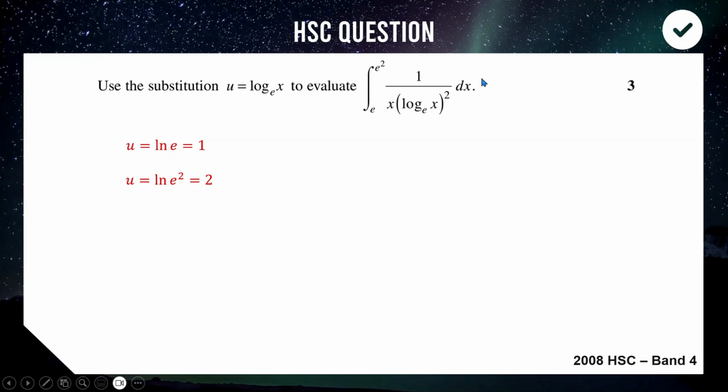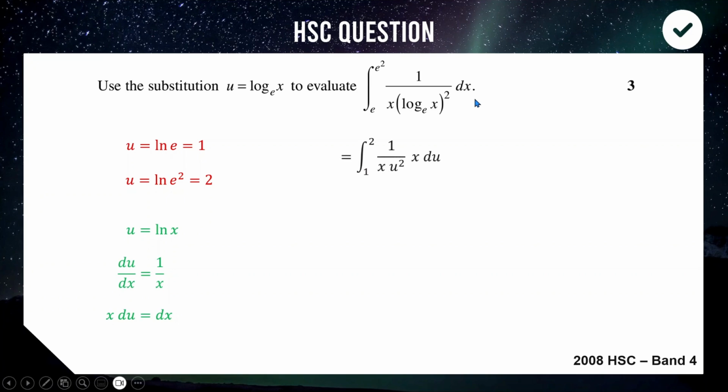Let's now fix up our dx. So we'll go to our substitution, which is u equals ln x. We'll differentiate both sides, so we get du on dx equals 1 over x, which is the derivative of log x. Rearranging to make dx the subject, we are going to cross multiply. The dx is going to go across to the right, and the x is going to go across to the left. So we get x du equals dx, and now we have a substitution for dx.